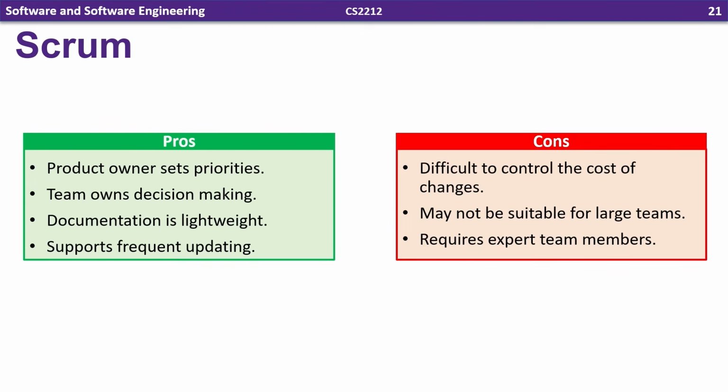And the cons are it's difficult to control the costs of change, or, for example, the stakeholder or the product owner could keep sending it back for a new sprint. That means going around and around, taking more time. And it may not be suitable for large teams. We talked about how you'd have to break a big problem up. Imagine if you had a team of 200 doing a daily meeting like that, where you asked every single person those questions, it would probably take the whole day, not 15 minutes. So we really do need to keep it limited to a team that's small enough to handle those meetings. It also requires team members that are very familiar with the process and understand the benefits and the reasons behind why they're doing this.